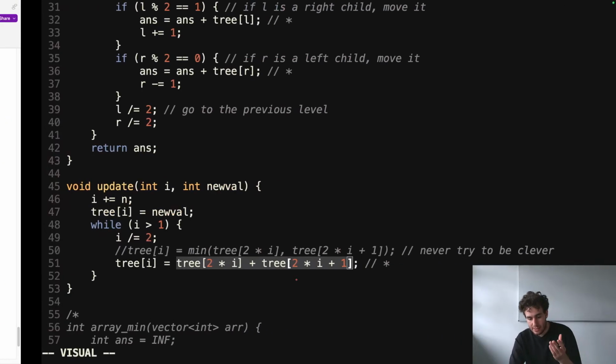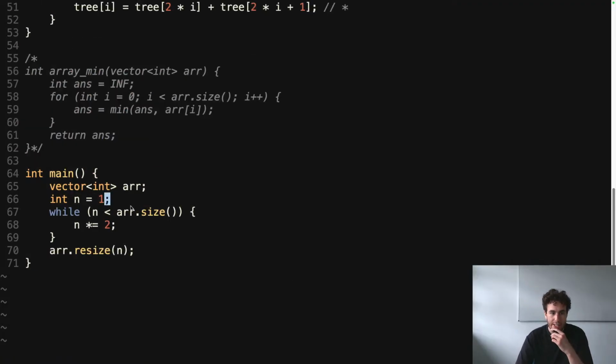Okay, let me address the comment. Yes, when I do resize, I change the elements to be equal to 0, but I don't care at all what is stored in the end of my array, because I'm never gonna ask about questions that go outside of my segment. I'm never gonna use any information, any nodes that store information about these nodes that are fake. So I don't care at all actually what is stored there.